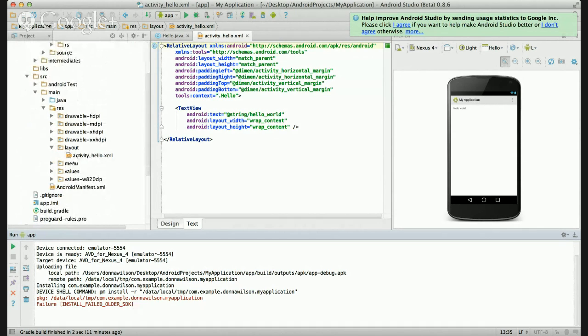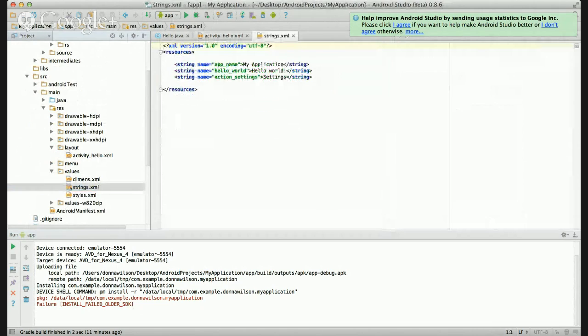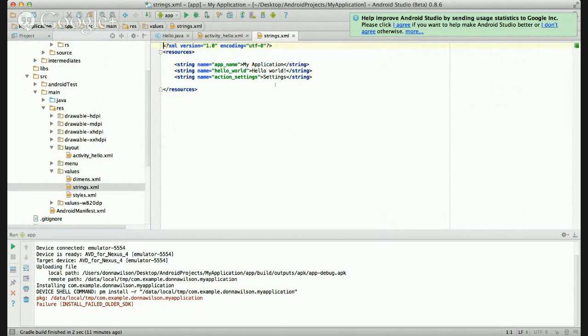Okay, there is values and then strings.xml. I don't see the strings. Oh, yeah, strings. Okay. And then if you double click on that one, okay, and it comes up application. Yes, and there you've got your app name, my application, strings.